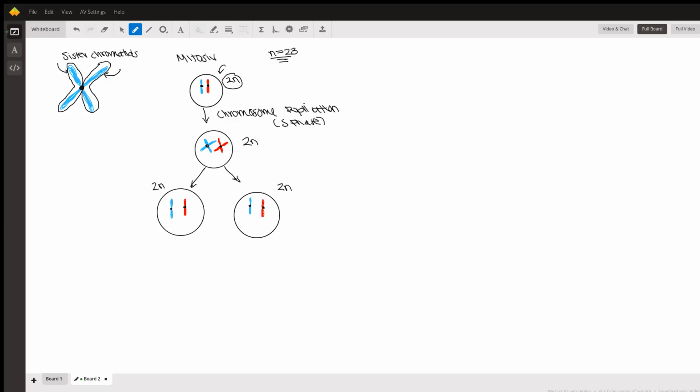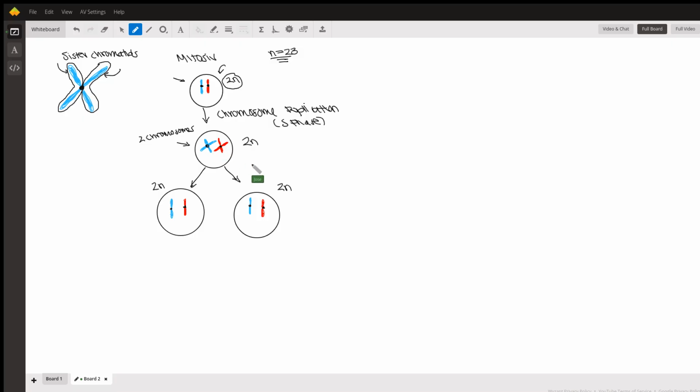The first thing we're going to do is duplicate all of the DNA. And that's happening here. And so I have everything duplicated. I still have the same number of chromosomes though. To count your chromosomes at any phase of mitosis or meiosis, you just have to count the centromeres, or the centers of each of those chromosomes. So I have 2 centers up here. So in this example, I only have 2 chromosomes. Down here in the center, I have 2 chromosomes as well. So I'm counting the centers. And at the very end of mitosis, I still have 2 chromosomes in each of the cells.